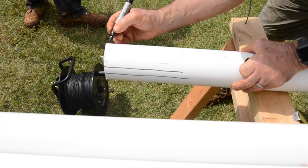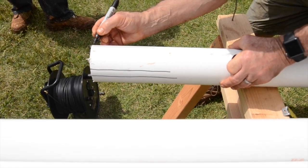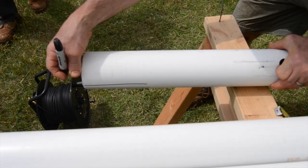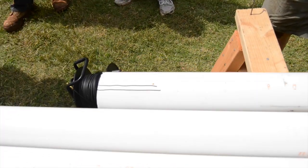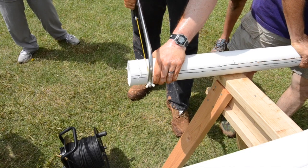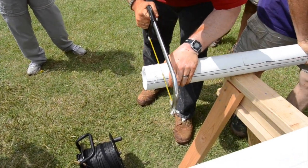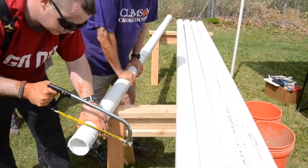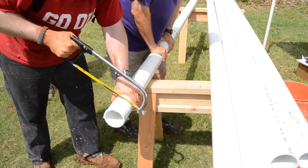To prepare the section of perforated casing to be put in the water bearing zone of the well, first section off the pipe into thirds by drawing 1 inch thick lines. These lines will ultimately be support for your PVC. Next, using a hacksaw or circular saw, make cuts between your support lines in the PVC on all three sides. Continue this up the entire length of one of your PVC casings. If the section is to be the bottom piece of the casing, add a cap to the end.